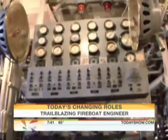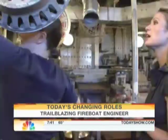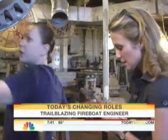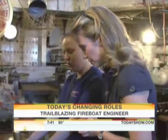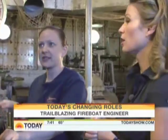But at her control pedestal, due to her size, she's had to make some adjustments. I kind of have to do a tiptoe thing. Yeah. So it works a lot better. I can get a lot more maneuverability when I pull this out and swing levers, and I can be faster.